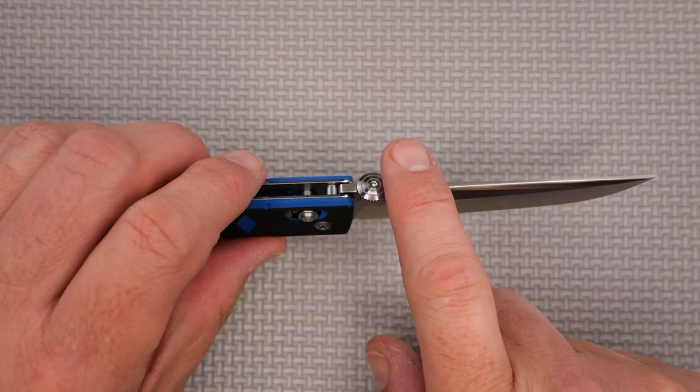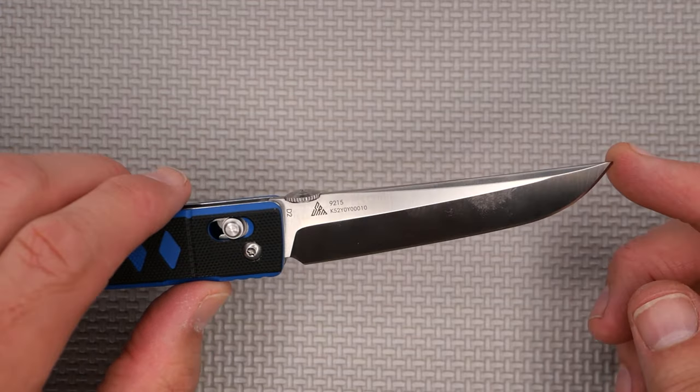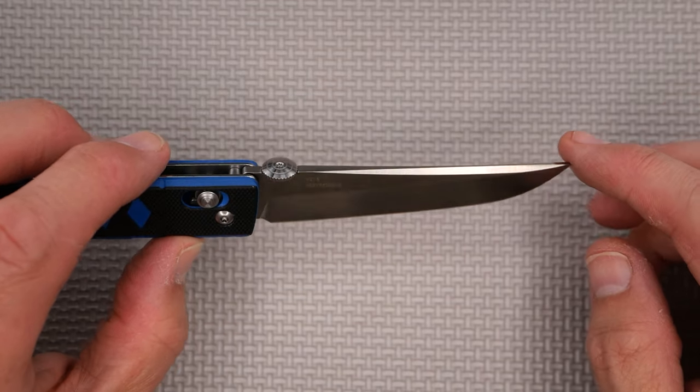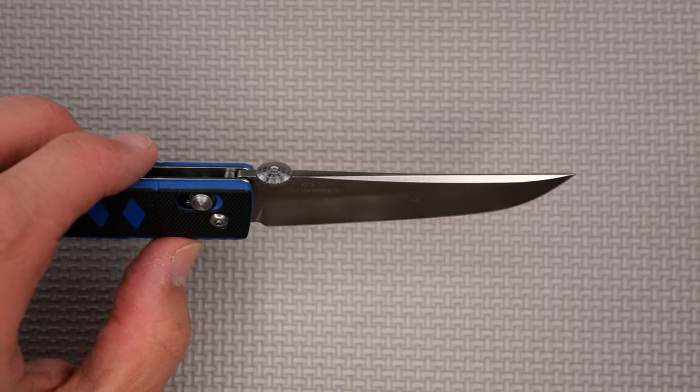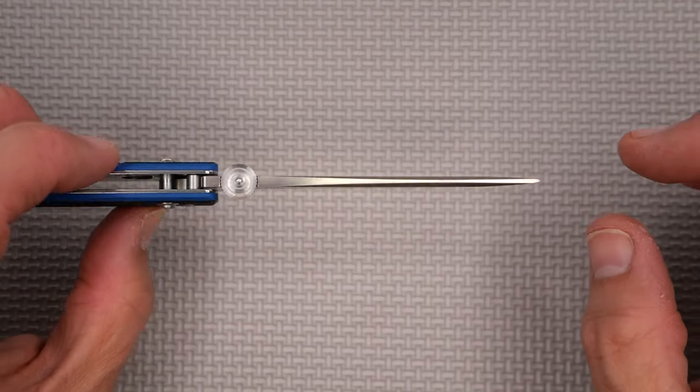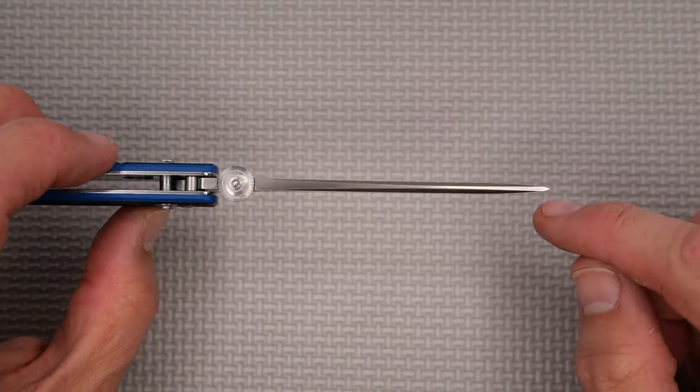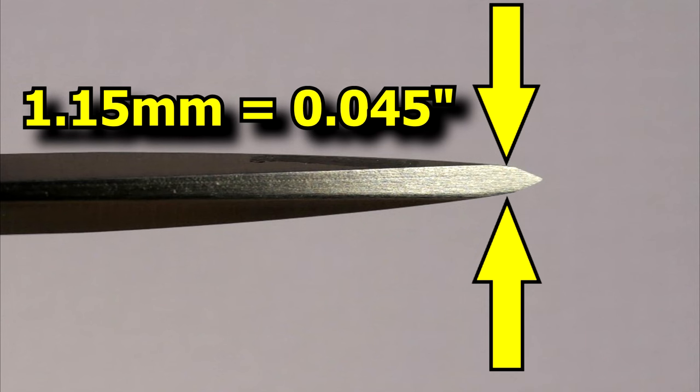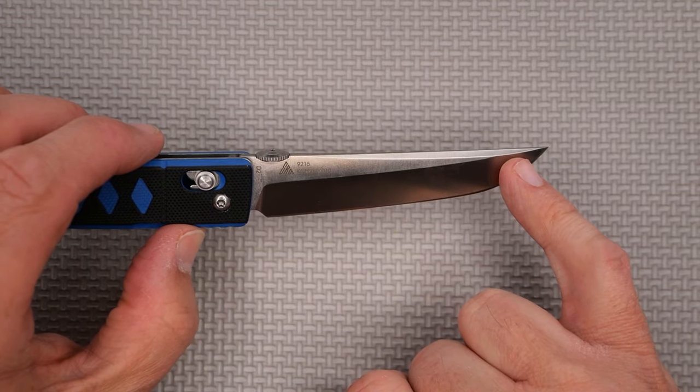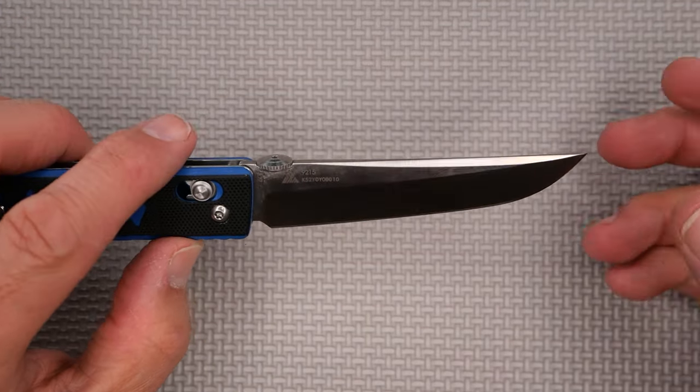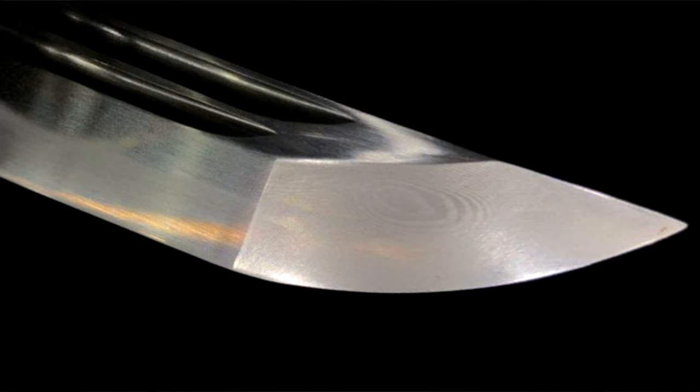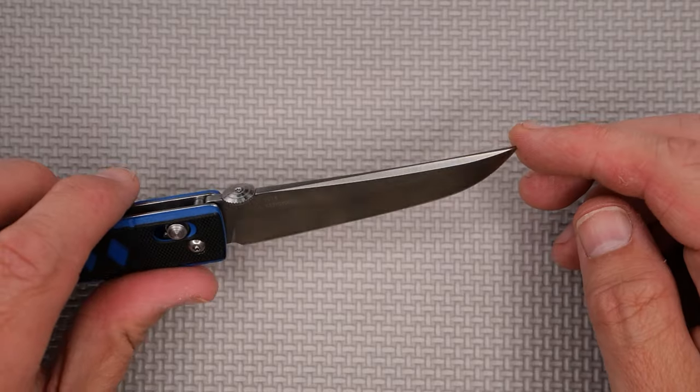We've got not really an upswept blade, although they've made it look a bit like an upswept blade. It comes up a tiny bit, but that's just because it comes down a tiny bit. I'm basically going to call that a straight back blade. I've got a swedge that starts right after that thumb disc and comes almost to the tip, so it actually does have a fairly strong tip. It's thick at the tip, so it's pretty durable that way. We've got a belly here and then a long straight section. We've got a flat grind, kind of like a saber grind that comes up there. It does not have a typical Japanese Tanto tip where it's got a separate grind at the tip edge.